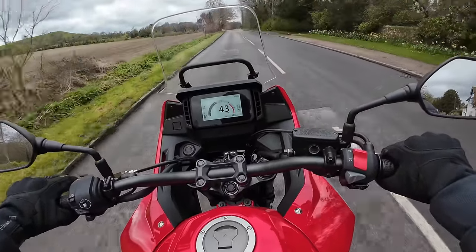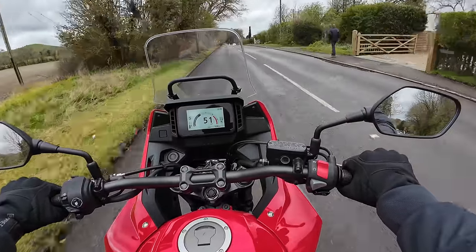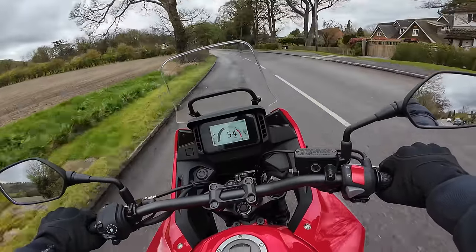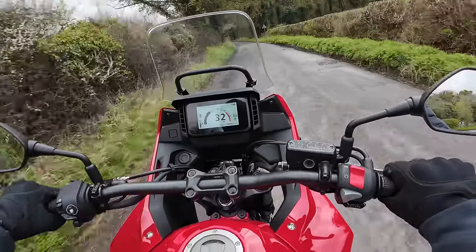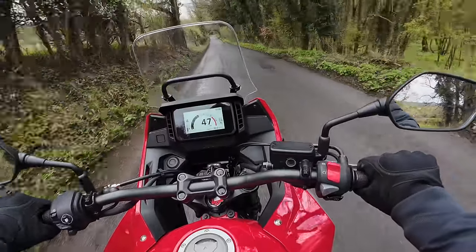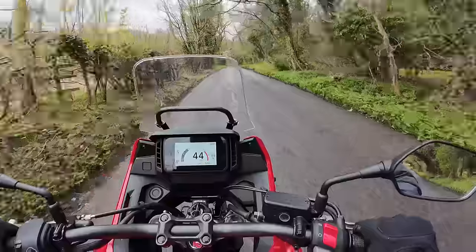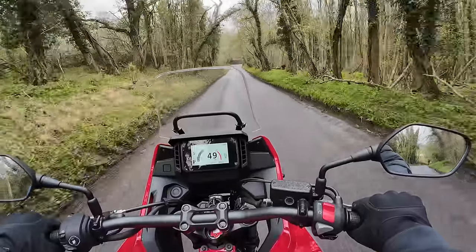I'm really enjoying riding this. I really liked the CB500X, and I'm liking this just as much, if not more. It feels modern. It feels quite sporty actually. You're not going to go on a track on it - it's not that sort of bike - but for riding around these back lanes it's just perfect. The measure of any bike, regardless of what the specs say, is: is the bike fun to ride? I have to say, this one scores high on the fun quotient. You can chuck it about the corners, ride it with great confidence. It sounds brill. It's a good fun bike.